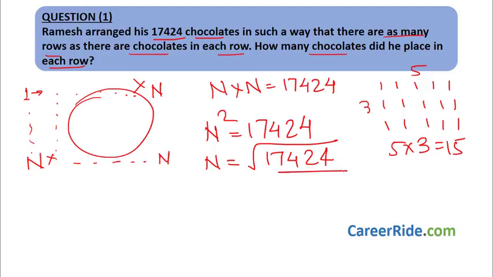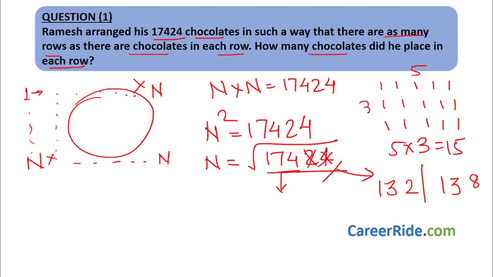Let's find the square root of 17424 using the trick from earlier. Square ends in 4. Square of what numbers end in 4? 2 and 8, it ends in 4. Since it's a square, discard the last 2 digits. We have 174. So 12 square is 144, 13 square is 169, and it is less than 174. So we'll have 13 over here. So we need to find whether it is 132 or 138.